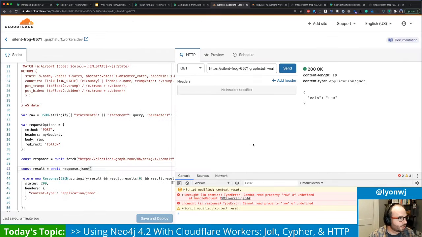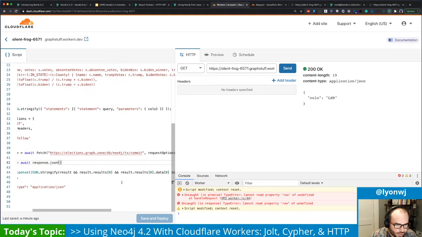Okay, so now, yeah, Marcel says he was getting an error from Spain. Yeah, so that makes sense. You're probably getting an error because we were trying to access results data in that object that comes back from the database. But because there was no results array, there was no row object to grab. But now we're checking for that.